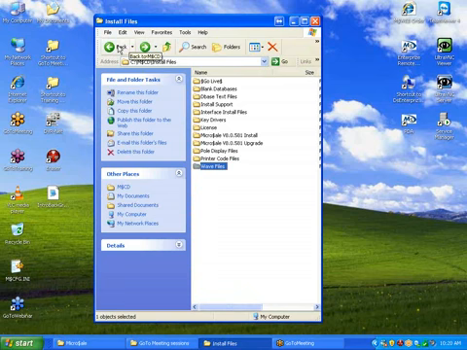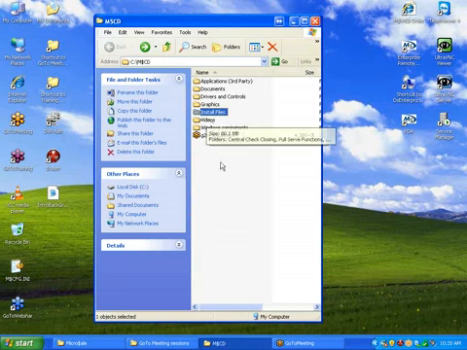So that's just a quick overview of the tools that we'll give you for installation. Again, we recommend that you make a folder on the C drive and copy the entire contents of this flash drive or the CD to that folder, and that way you have all those tools available whenever you need them.